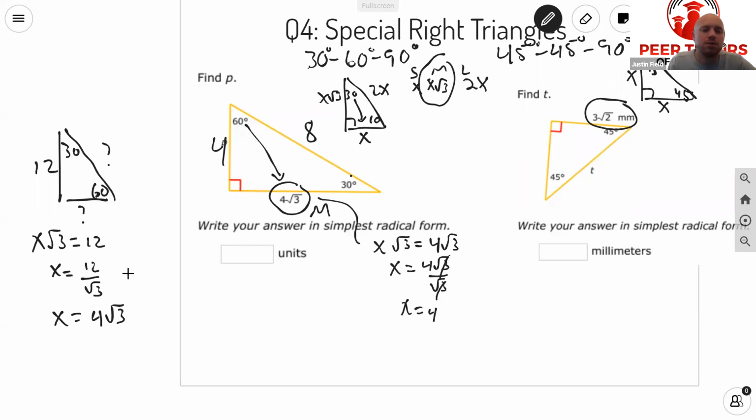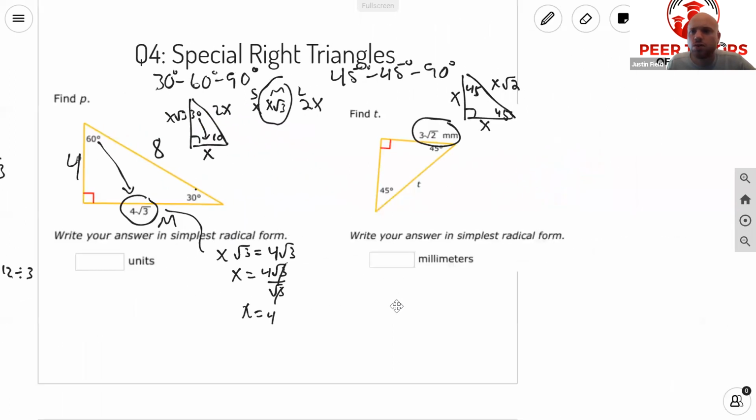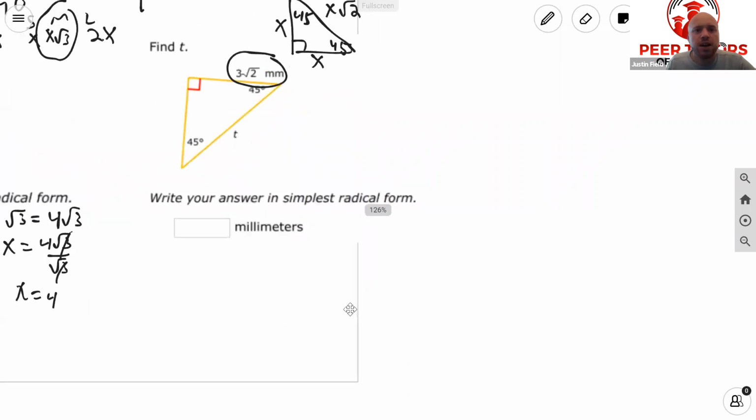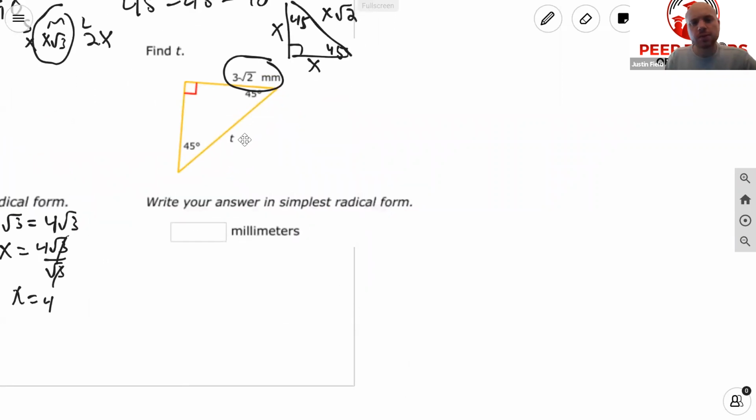So 12 over √3 is the same as 4 √3. So in math, we don't really like radicals in the denominator. So again, what I did is I divided by the number under the square root sign. And you can check it in your calculator. 12 divided by √3 is the same as 4 √3. And that way we don't have a radical in our denominator. So the short side is 4 root 3, and the hypotenuse would be 8 root 3, just double the 4. And I'm going to actually show you more about why that is in class, but I'm just showing you the shortcut. Divide by 3.